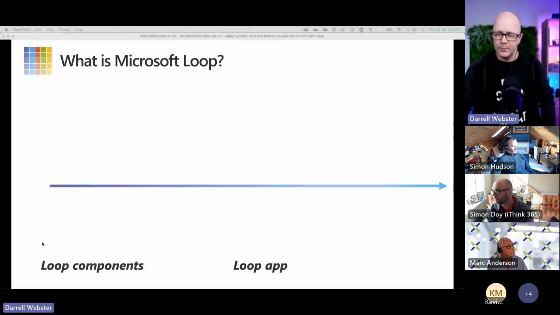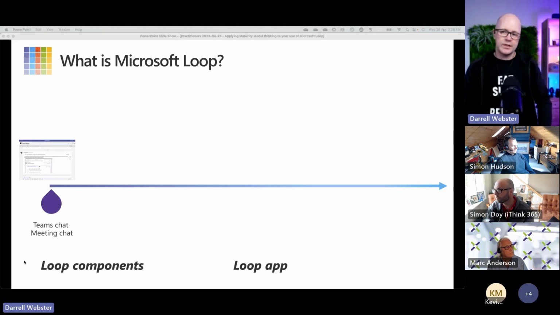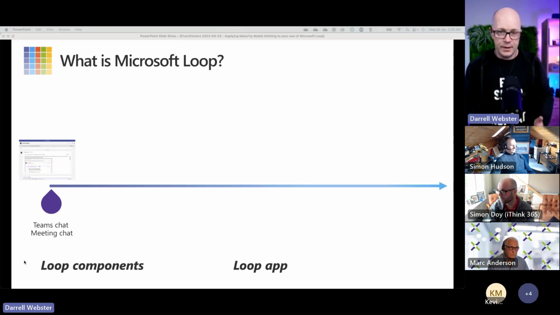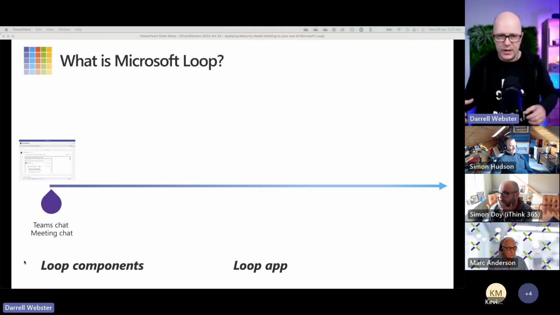So what about Loop? How did it roll out and how did it progress? Well, we saw it in Teams chat and meetings chat. And while it was a difficult thing to drive adoption or to see any purpose or use in it, it actually made sense to introduce as a way of collaborating within the flow of work and within the flow of an idea. We'll see a look at the cycle of an idea. But where do a lot of our ideas come up? They're in conversation. We're chatting, and then we get an inspiration, and then we're scratching around for a piece of paper, a digital paper. Your OneNote or mine.